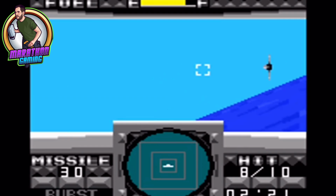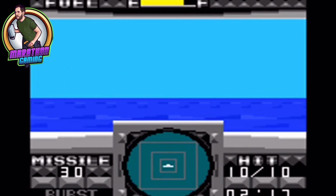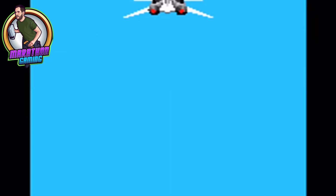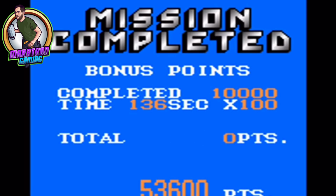It's not just planes you're shooting down, you're also shooting down ships as well. You've got like normal sort of bullets, like machine gun fire, then you have rockets as well. They're quite short, thick and fast levels. There's 3 difficulties. And you just basically have to shoot down the amount of numbered planes or enemy ships that it says. That's all it is. So it's quite fun just to pick up and play.